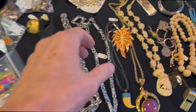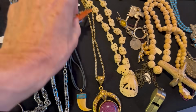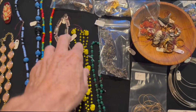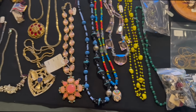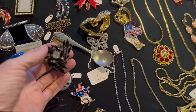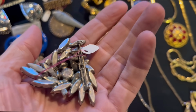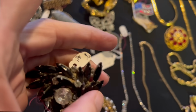All right, let's see what else they have. I like the color of the enameling on this particular leaf pin, but it'd have to be less expensive for me. We'll come around the table. He's got quite a bit. The yellow beads, that's a 1940s construction that you see there. I see a shield necklace. This black and clear is from the early 60s, a formal pin for holiday period. It's fine. It's decently made. It's, again, not an important maker of any sort, though.